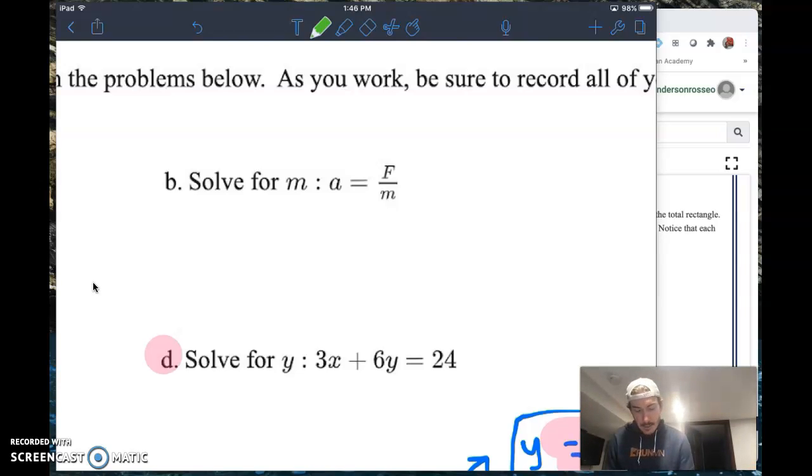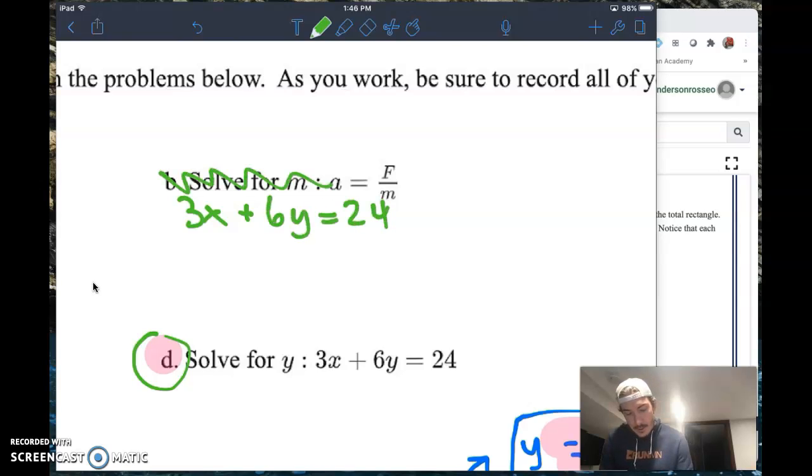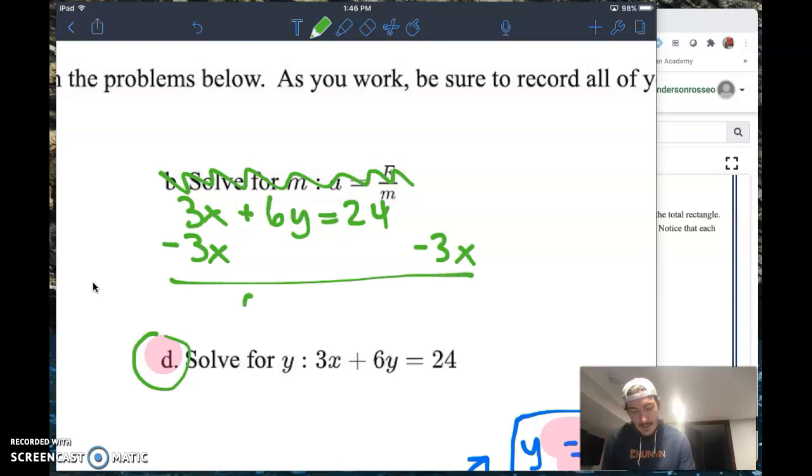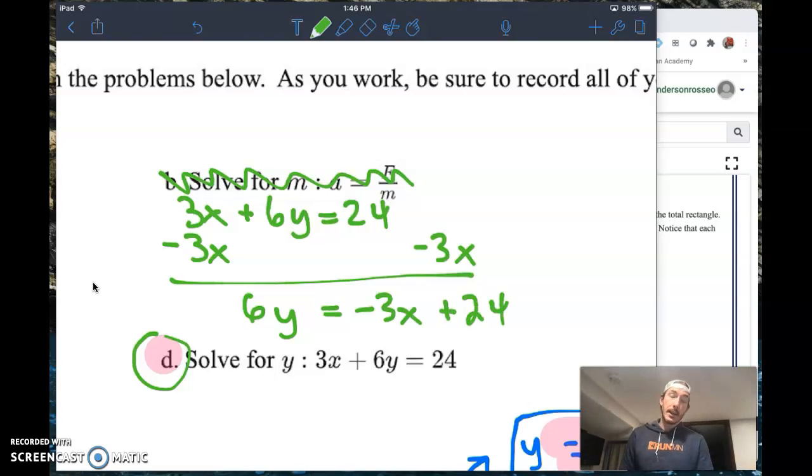I would start by taking something like this. Again, I'm doing letter D. Let me just rewrite it. I'm not going to do B, so I'll just get rid of that. Okay, I'd start by subtracting 3x from both sides. And I don't want to stack that, because I want it clear to me that the 3x and the negative 3x, sorry, and the 24 are distinct non-like terms, right? So I'm writing those things separately. Then I'm going to get rid of this 6 by dividing each term by 6.